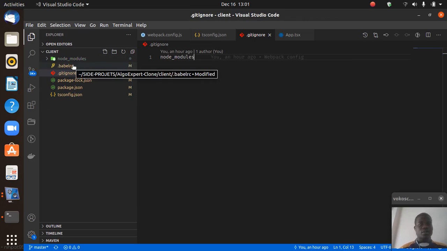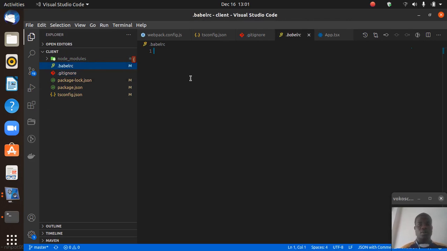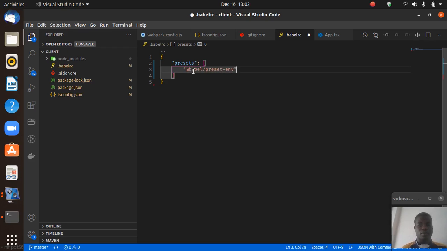Alright, so now we come to .babelrc. In .babelrc I need presets, and in presets I need @babel/preset-env, @babel/preset-react, and @babel/preset-typescript.